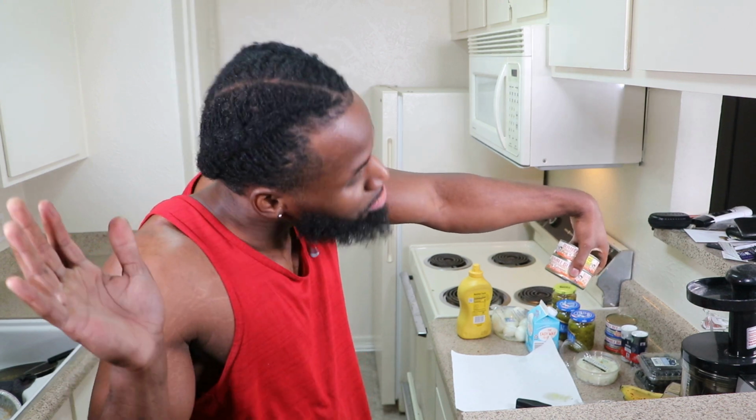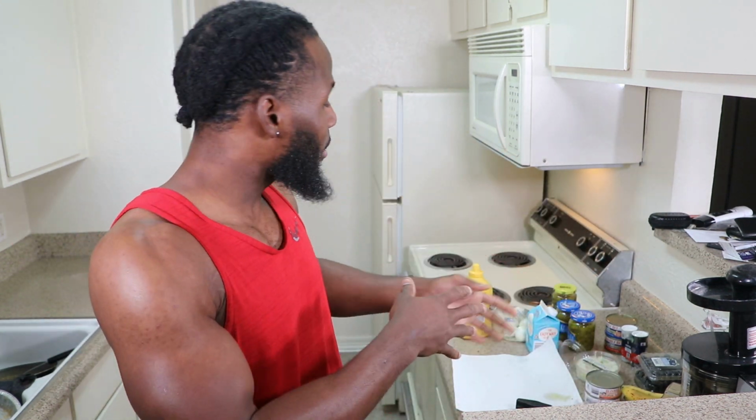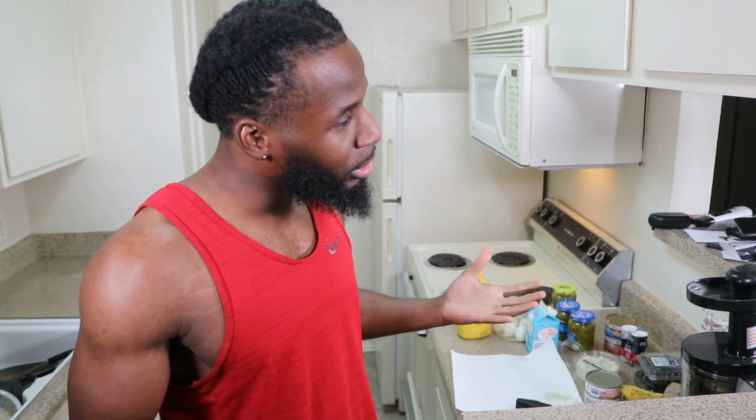Now, just imagine if I use the pink salmon. If you don't like tuna, okay, use the pink salmon. If you don't like the pink salmon, use the shrimp, use the crab meat. Or they also have canned chicken that you can use. Or you can also go to the deli and get it fresh. It's gonna take extra prepping for you to do, but this is all about your preference, guys.